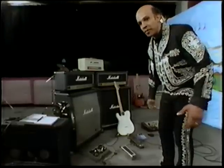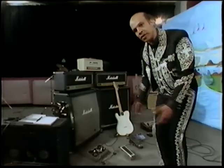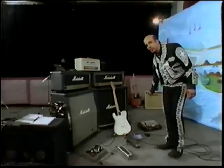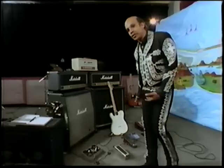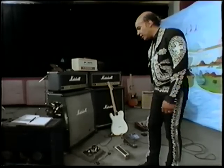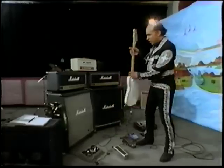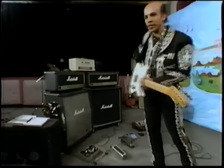Now, some guitar player that you may be working for may come up with a bunch of effects, and he'll just throw them at you, and it's up to you to make him sound great. Here's a copycat. It's a tube echo unit. Unfortunately, we can't use it because it has way too much gain for our application right now, so we're gonna have to leave it out of the picture. Now, Hendrix uses the same exact setup, and you may recognize some of the sounds.